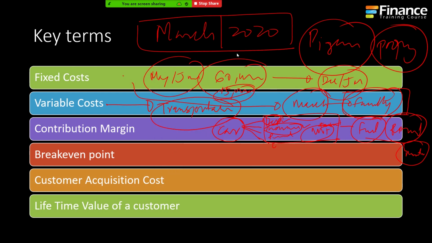Okay, so you get a sense, right? So there are fixed costs, stuff which you have to pay, you have to fork out, and then there are variable costs. Costs that are linked to utilization, to usage, and in the case of sales, right?